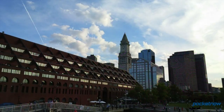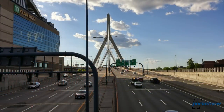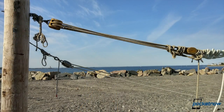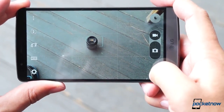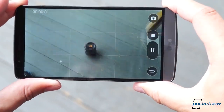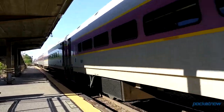That added color is particularly welcome within LG's HDR mode, which does a good job of bringing out the detail in the shadows without applying much artificial halo or imparting graininess. The camera's new hardware works well. The laser usually does a good job of quickly setting a focus point, and the hardware stabilization provides a steady viewfinder image. The optical image stabilization also helps out in video, which we tested in 1080p.